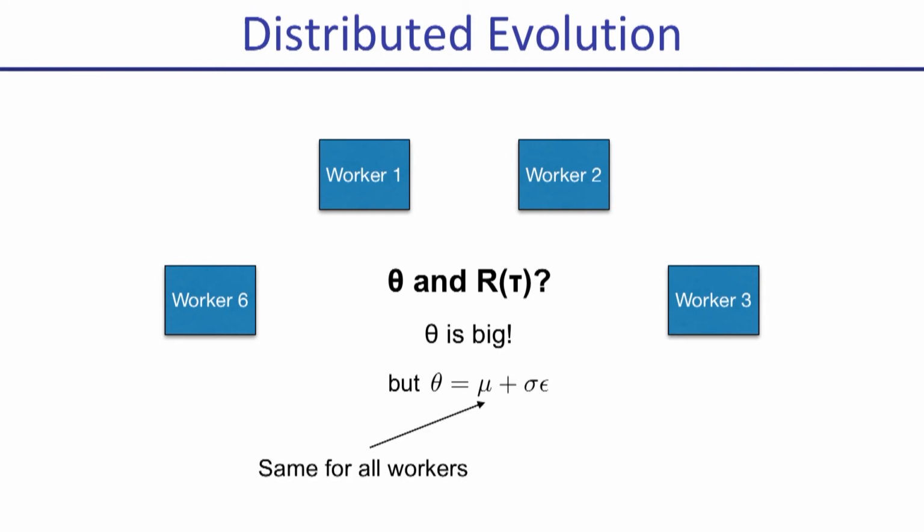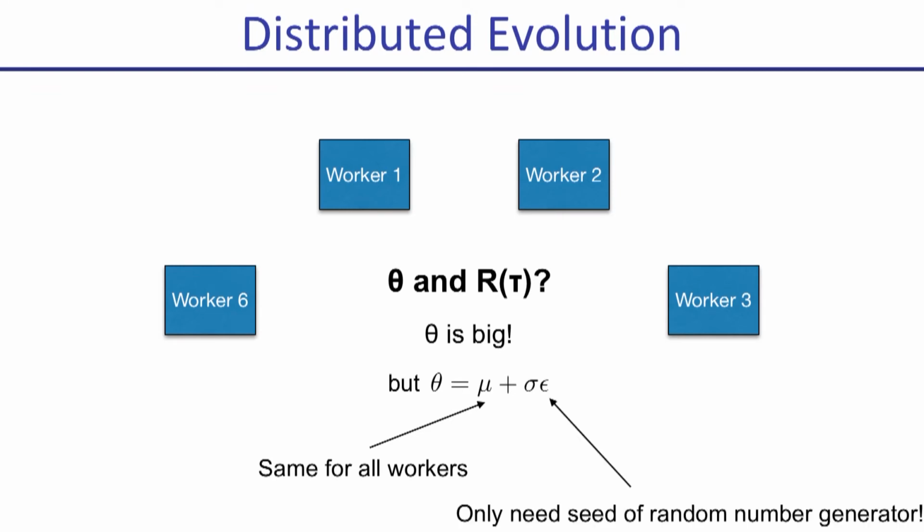So the first thing we realize is that at the beginning of each iteration, the mean is the same for all the workers, so nothing needs to be communicated about this. And then we keep sigma fixed. So the only thing that needs to be communicated is the specific random noise that you used for each worker. Then the crucial realization is, if you choose epsilon in a completely random way, then yes, you need to transmit the whole random perturbation. But the truth is, in computers we just use a pseudo-random number generator. So if I know the seed of the random number generator that you used, I can reconstruct the perturbation that you used.